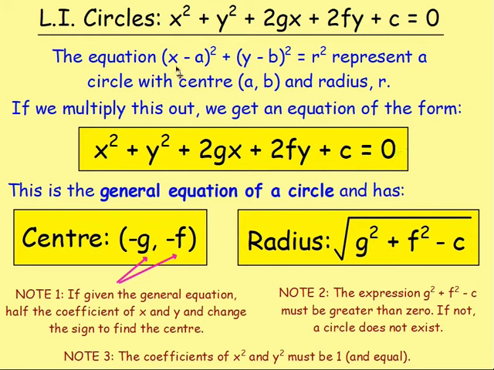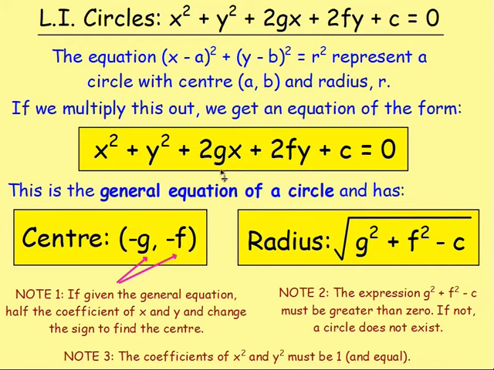Really, if you have your equation, (x - a)² + (y - b)² = r², if you multiply that out, then you are going to get an x² term and a y² term, an x term and a y term, and you will get some number that is just on its own. Remember, you subtract r² from both sides, so you'll get some constant, and if you have that equaling 0, that is the general equation of the circle.